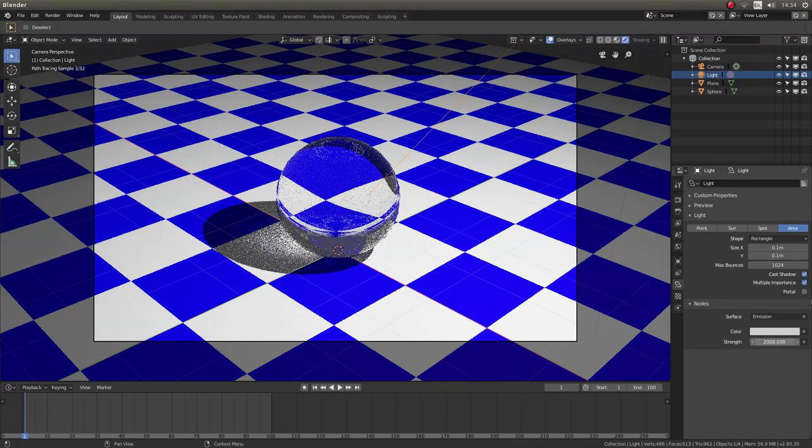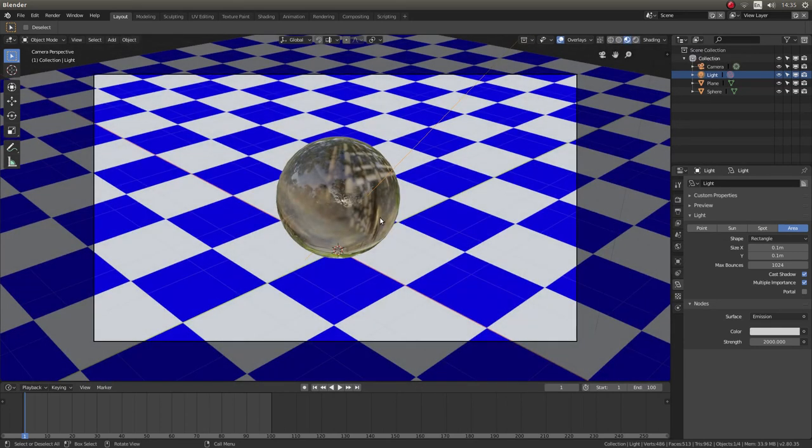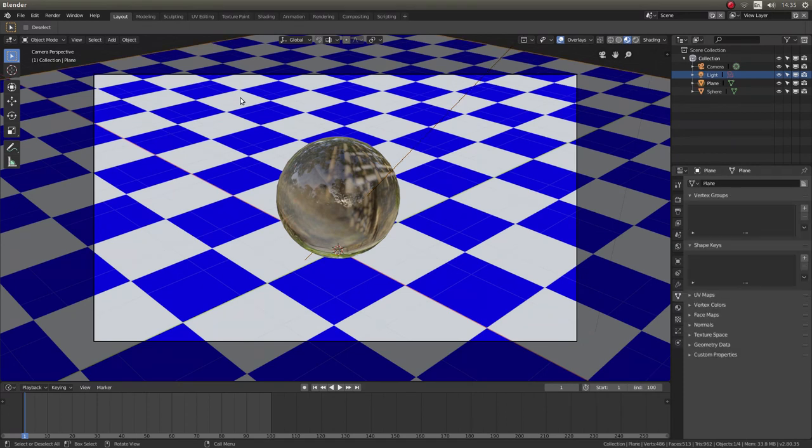So that's everything set up there. That's fine. Okay. Come to the top right again, and then left click on the little sphere. It says lock, look dev. It's the one to the left of the render button. So left click on this, and this will happen. Ignore the picture showing in the glass ball, and then left click on your actual grid or your checker board, and we want to start.